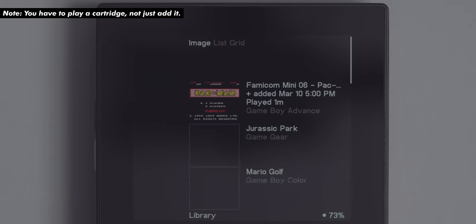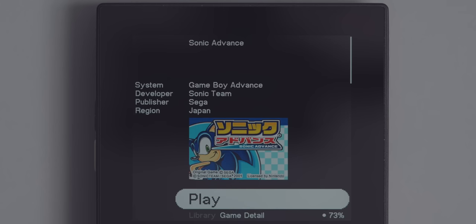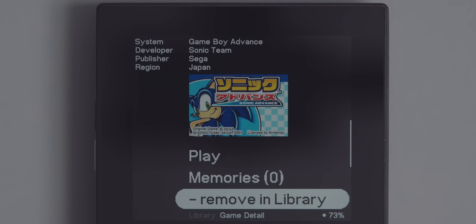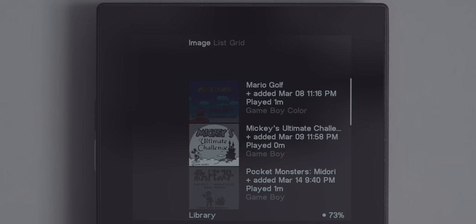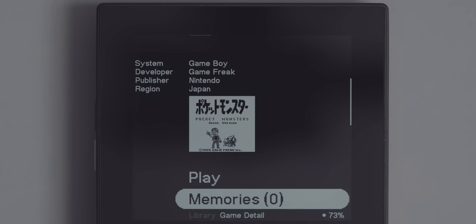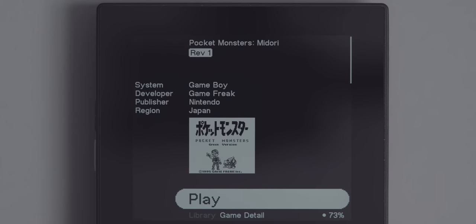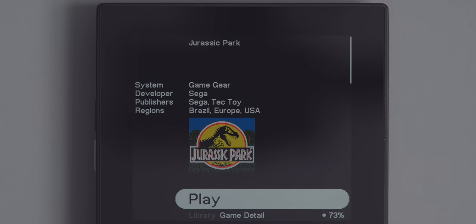Every time you add a cartridge, you also get an entry in the library, which is a weird concept that I don't quite get. It basically creates a collection of your games to look at and browse through in a digital format. You can change between a few view modes, and if you select a title, you get some metadata like year, region, or system. By the way, the little artwork you see here is not something you get by default, you have to add it manually.